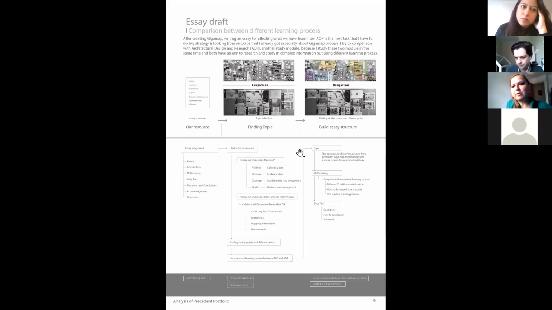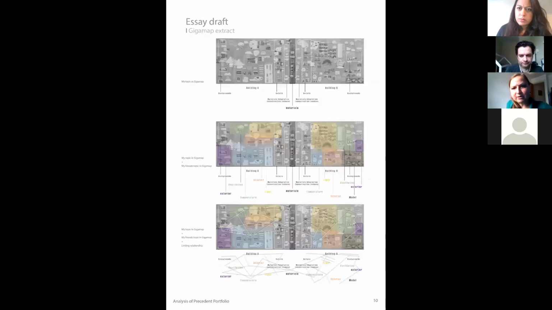And this year you will be reflecting on the methodology, what you have learned through analyzing the precedent. So you would be writing a personal reflection through the research you have been doing, through analyzing the precedents, and how you integrate it into your unit. So this student actually did that.